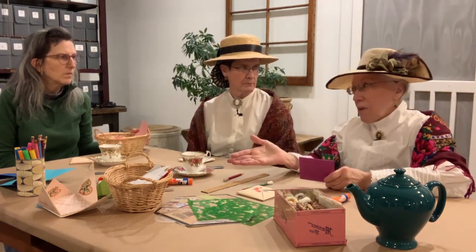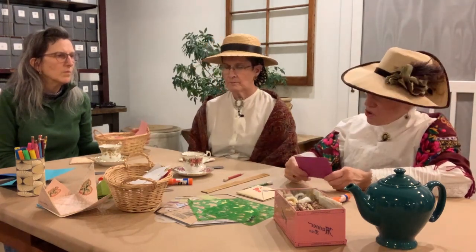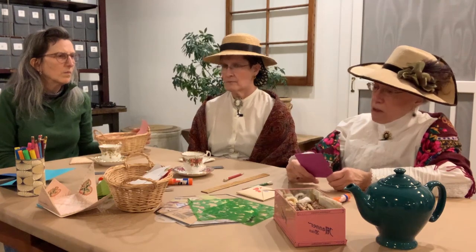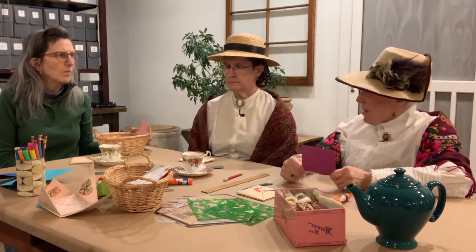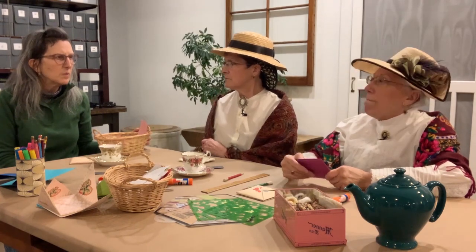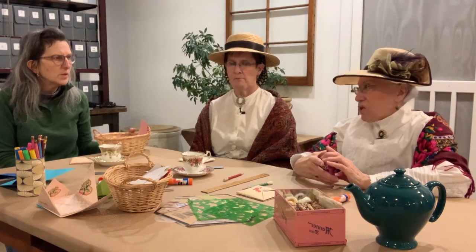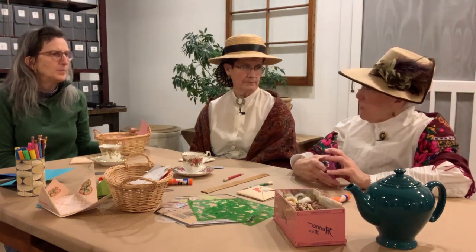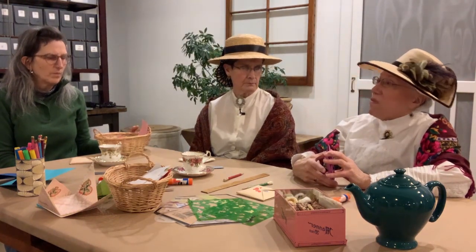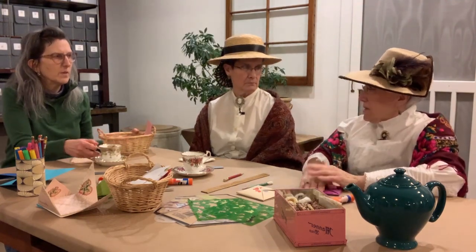Now that's if you were a little wealthier and you could afford to buy it. Otherwise, yes, they would use scraps of clothing, ribbons, anything. Were there magazines? Probably not like the glossy magazines we have today. Definitely. You had the fashion magazines, you had the newspapers, and the newspapers would have the advertisements, so you could cut things out and paste and make a collage.